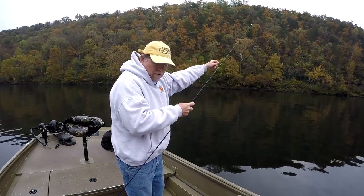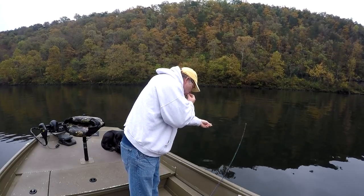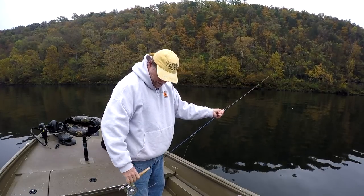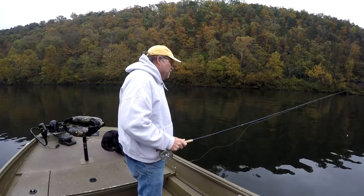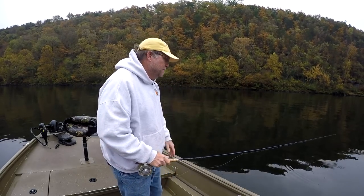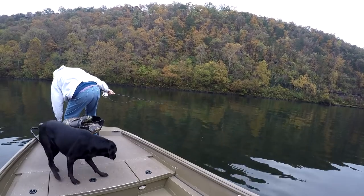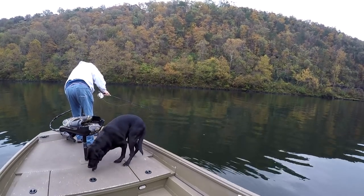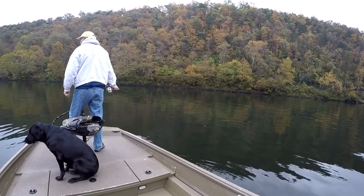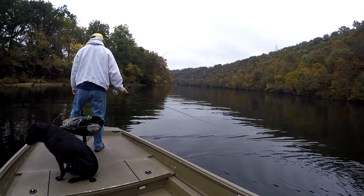And fishing the scud out here, I caught a fair amount of fish, and they were a little bit nicer rainbows. And it got me thinking, these fish out here, they're seeing scuds on the bottom for sure. They're feeding on freshwater shrimp, but they're not seeing any scud flies. They're not seeing really any pressure. They're seeing some bait, which I think a lot of them are passing on because they're eating shrimp.